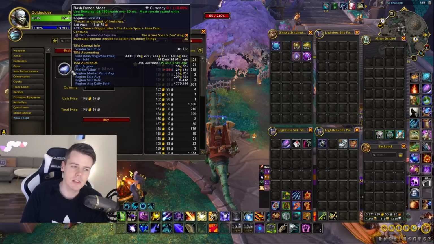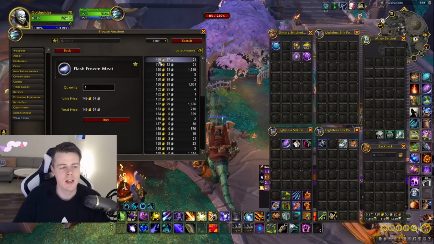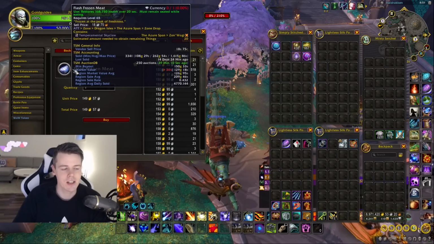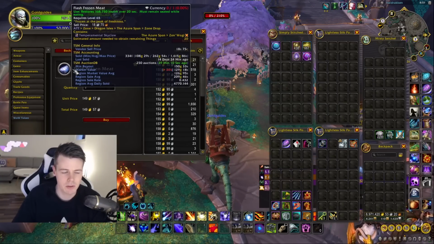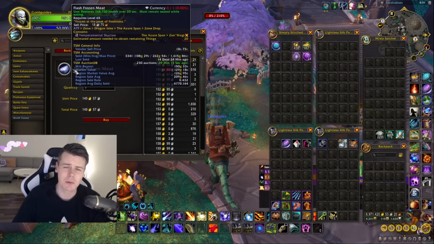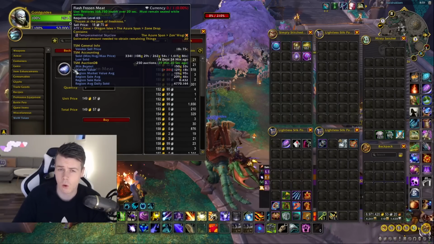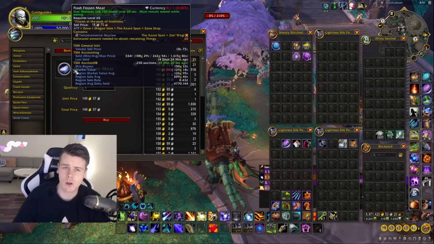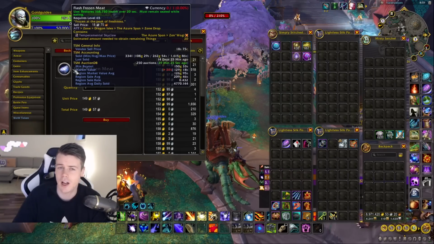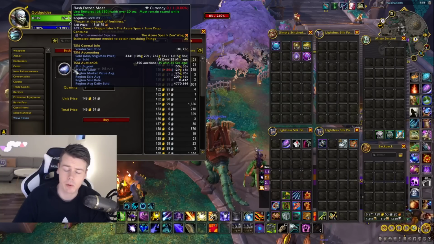It's one of the items needed to get the secret mount in the Azure Span. And right now, they're at 150 gold. You can see I've sold 3,300 of these with an average price of 262 gold. But at 150 gold, it's really good. Because if you have a decent group doing this in a 2x4 setup, you should average 300 Flash Frozen Meat an hour. The highest I've received is 350 with a really good group.